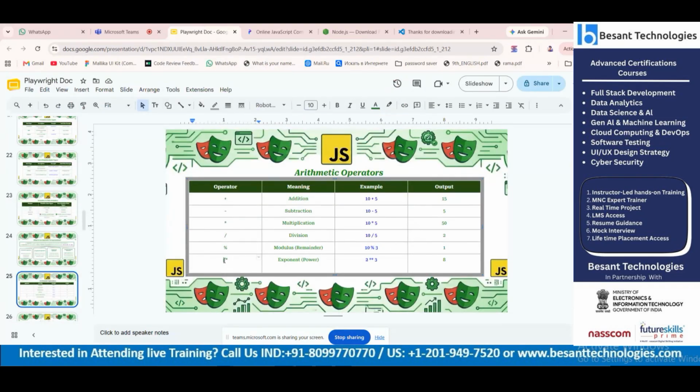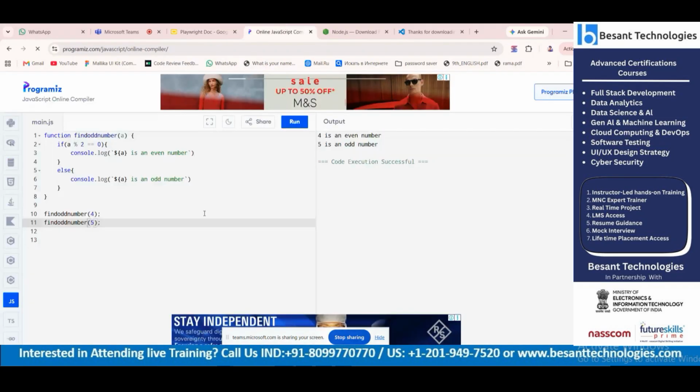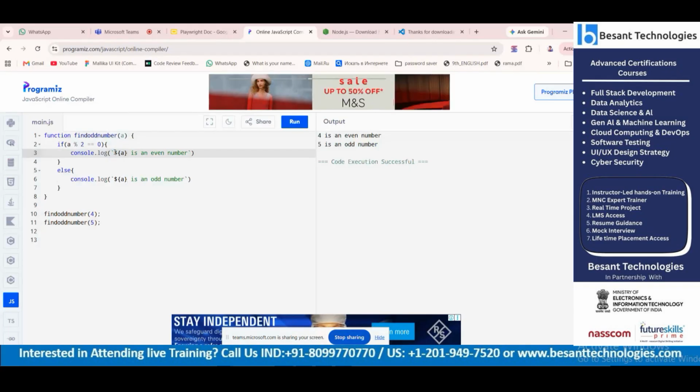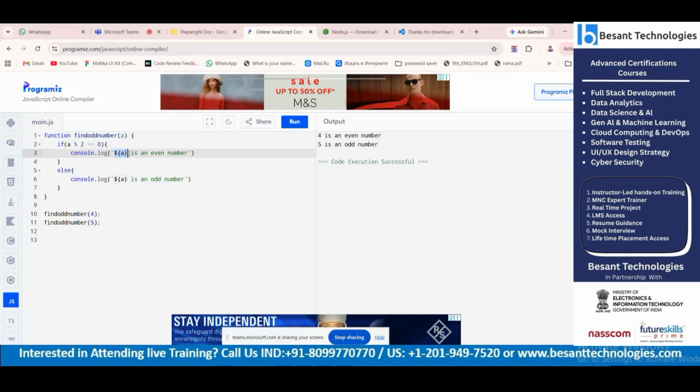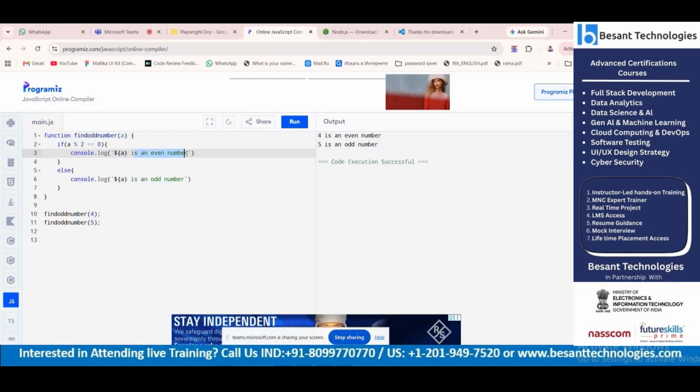So Ram, for that dollar bracket A, we have to use that syntax, is it? Yeah, it's a syntax, but basically what happens when you give this, I don't know the symbol's name, but when you give this symbol, you can declare the variables like this, so that it is considered a variable, and this is a string.